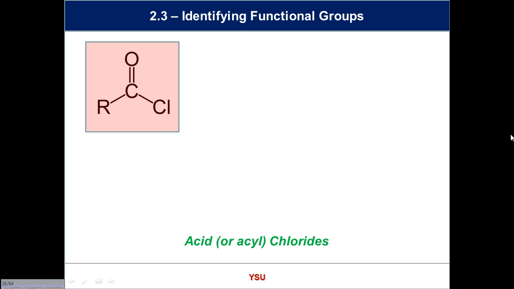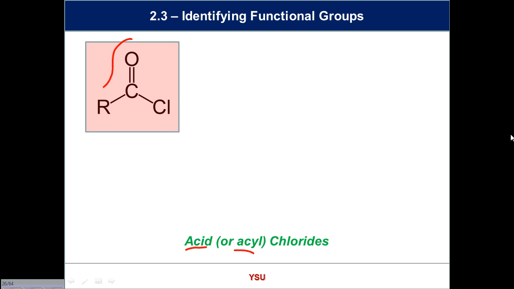Acid chlorides. You will not see a lot of this semester, but you will see a huge amount next term. These are derivatives of carboxylic acids. Nature doesn't give us many molecules with chlorine in there. And that's a pity, because chlorine is very powerful and very useful to organic chemists, because we can replace it. We can use it as a substitutive type group. We can replace it with other pieces, and we can start to do this molecular sort of construction by replacing chlorine. But there are two names here, and again, this is historical: acid or acyl.